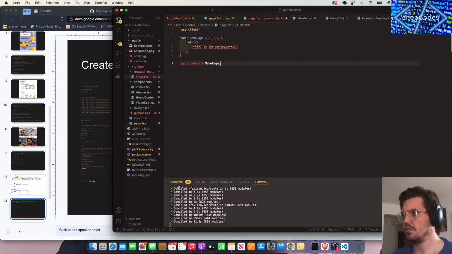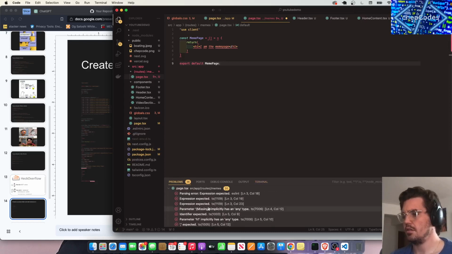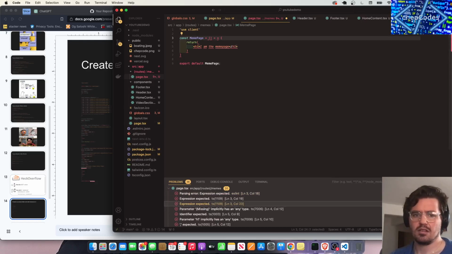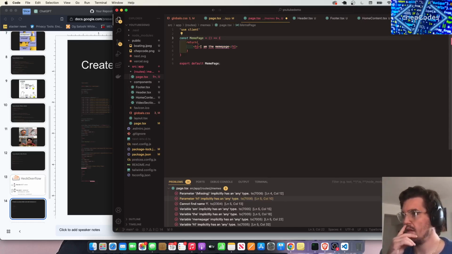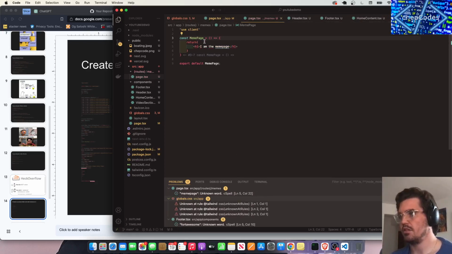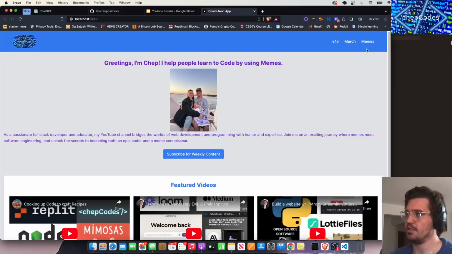And let's see. Where am I going wrong? Const page, return something. Am I not? No, I am. There we go. Remember, if someone's messing up with the computer, it's always on your end. It's not the computer's fault. It's your fault, unless like some solar flare comes, but it's almost never the case.